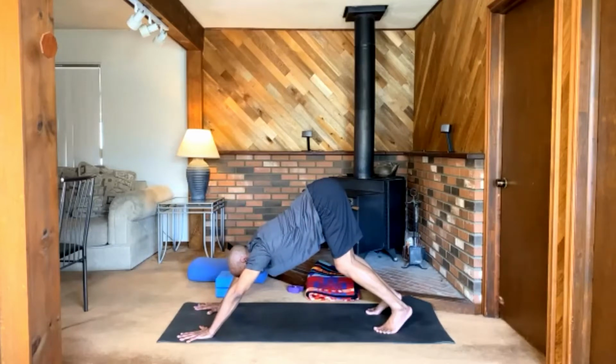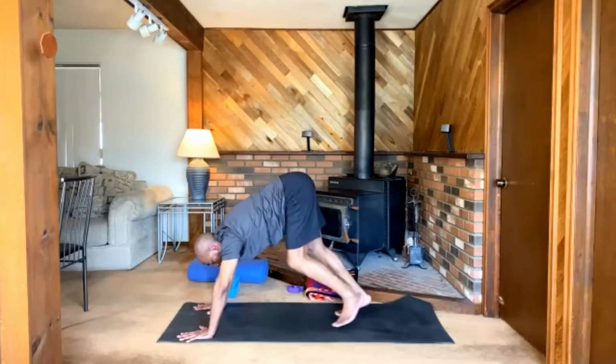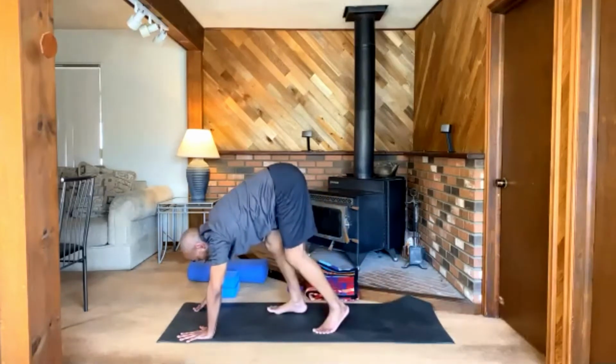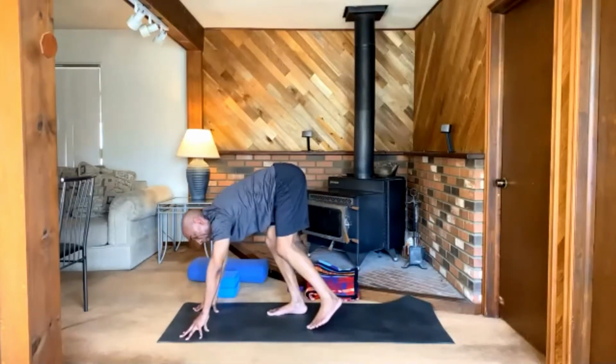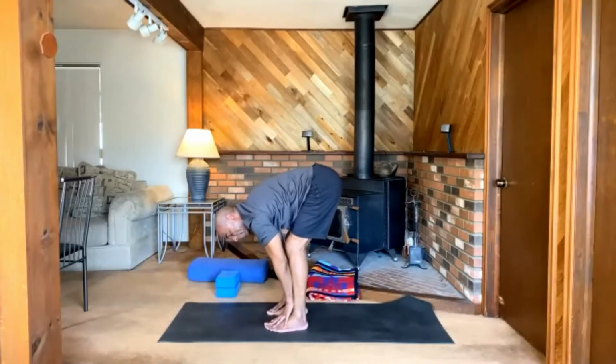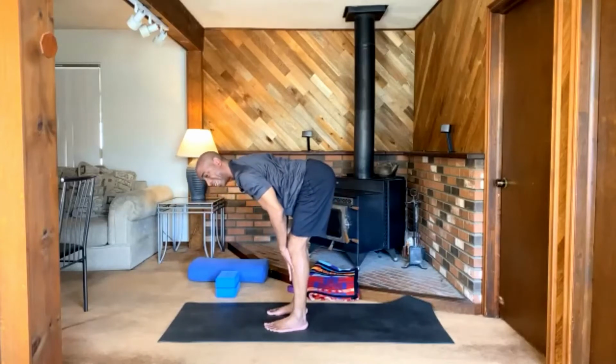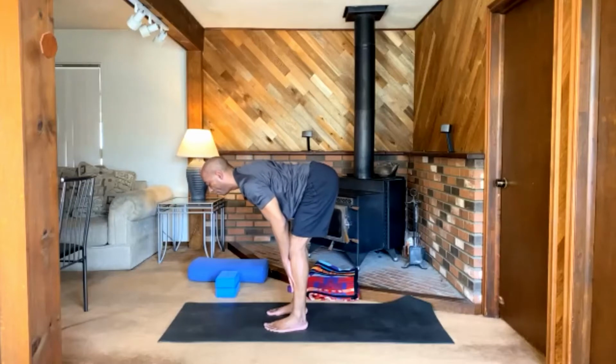Now you're gonna look up or look towards your hands a little and start stepping forward with your feet until maybe you're at the center of your mat or until your feet are flat on your mat. And once you're there, you're gonna inhale, slide both hands up the legs, maybe up to your shins, knees, or even your thighs, extending your spine so your back is flat like a table. We're gonna exhale and gently fold again.